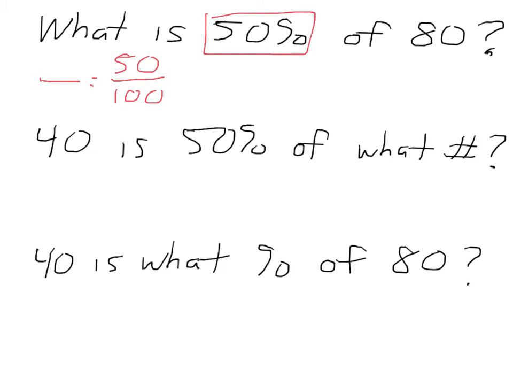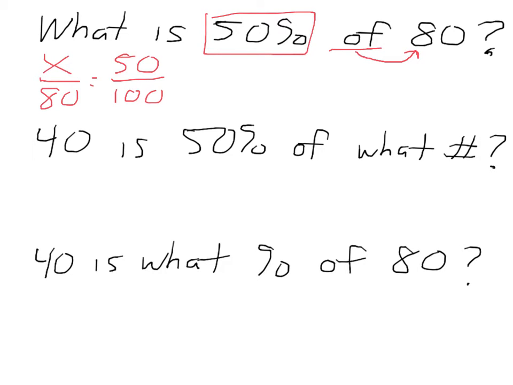Question number 2. Is there a number directly after the word of? Yes. Here's the word of. There is a number directly after it. So where do I put that? In the of spot, which is the denominator, the first fraction. Then we go to the last question. Are there any numbers left? No. I used the 50, I used the 80. I'll put an X there.